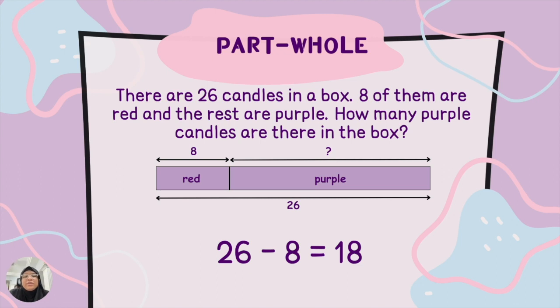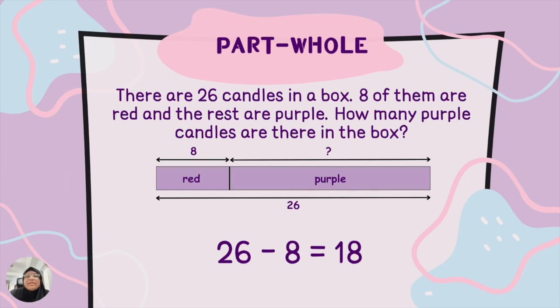Okay, so for the part-whole model, simply put, you have a whole rectangle. In this case, you can see the whole entire rectangle. Then after that, you divide it into parts, and that's how you solve the question. Now, part-whole models also come in many forms.